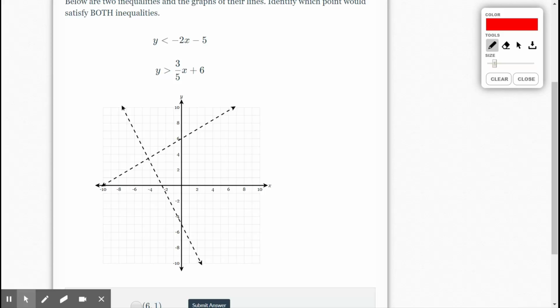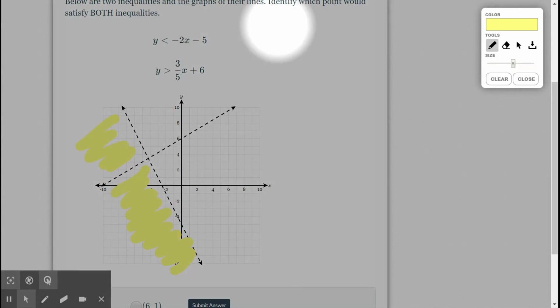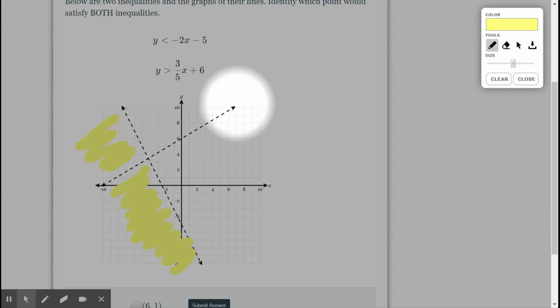So I'm going to make this a little bit bigger. I'll try to simulate a highlighter, and I'm skipping over the line because it covers it up. It's not a true highlighter. Then the second inequality, this one here, we know is the other line. It's easy to get the lines confused when they're overlapping.